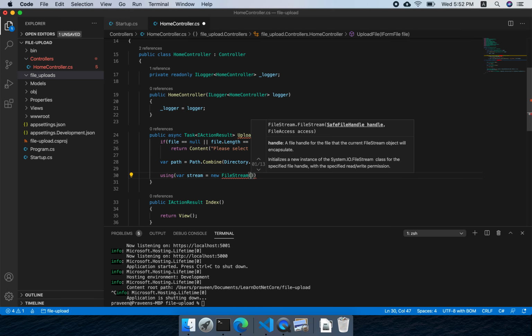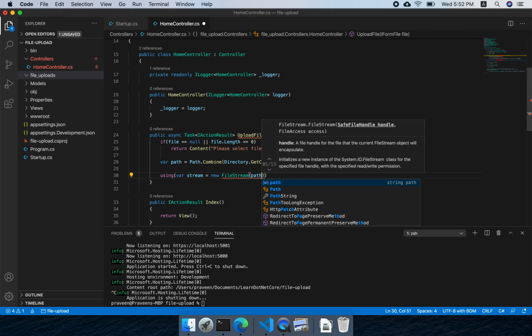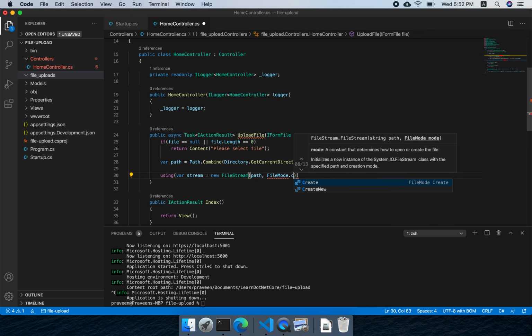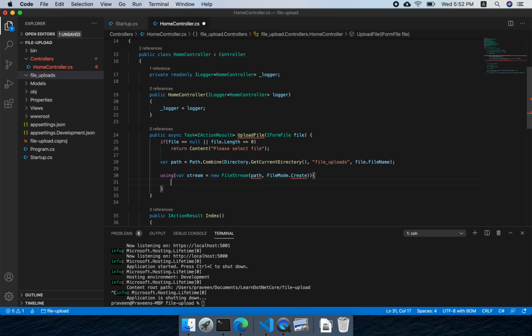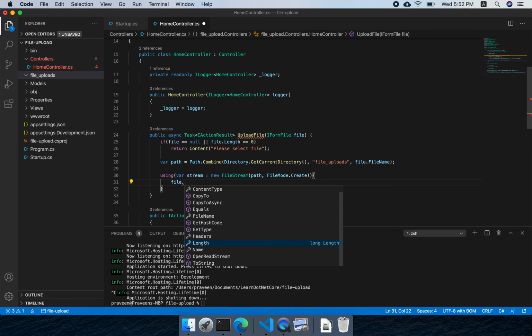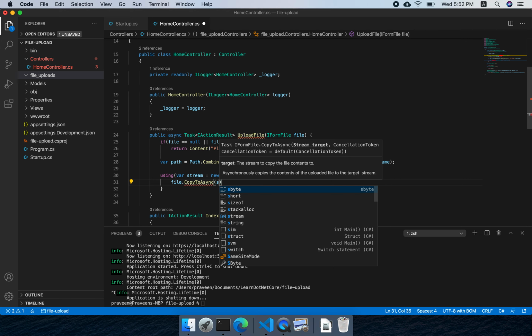For this we have to pass two things. One is the path, and we have to pass the file mode, that is create. Inside this we can call file dot copy to async. Basically the stream will copy into the stream.